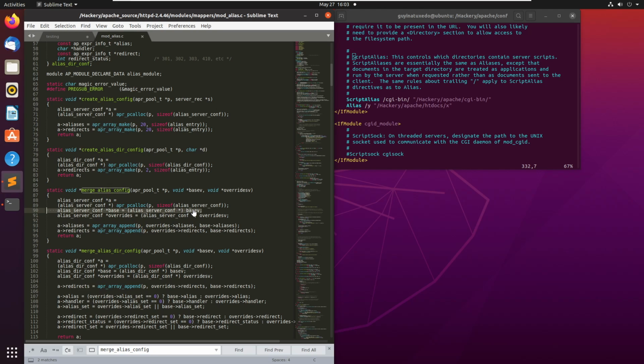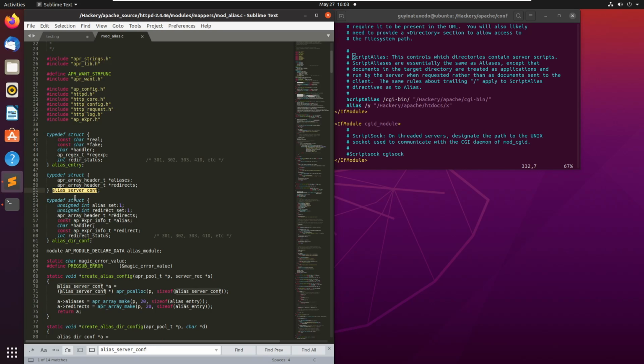We see base environment. So it casts base as an alias server conf pointer as base environment. One thing I'm curious of, alias server conf, is this a struct? Yes, okay, typedef struct.